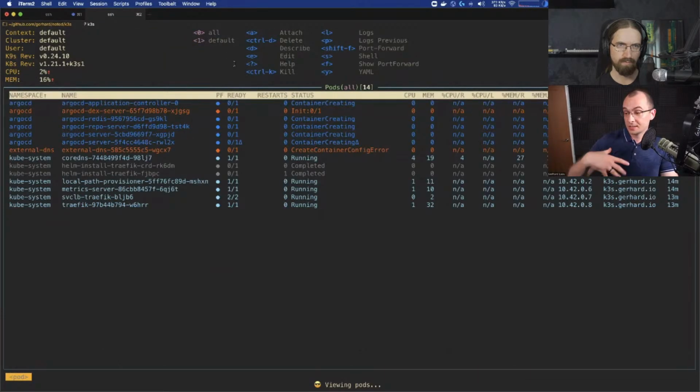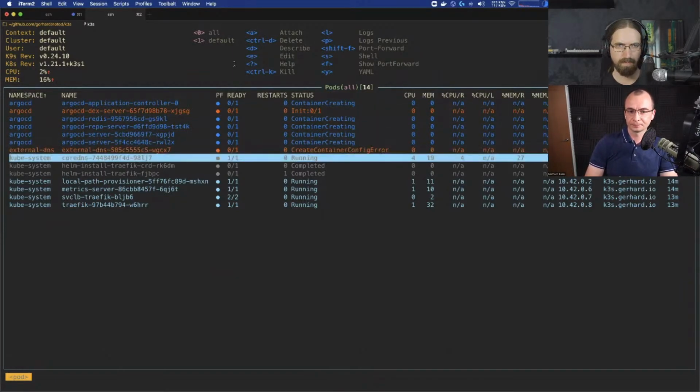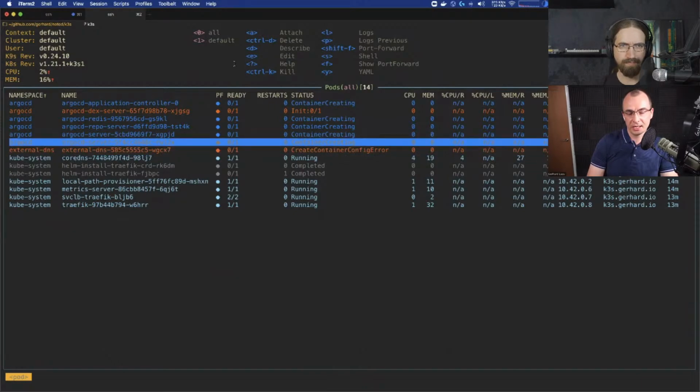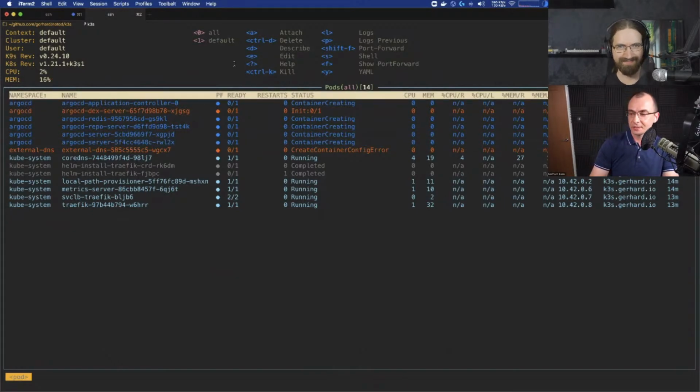So we see all these things that are now starting to appear in our cluster. We see external DNS. We see Argo CD. Namespaces are like logical groupings for pods and services and things. Oh, it's got a Redis in all namespaces. So whatever Argo CD needs is self-contained. And all I had to do is, again, just apply some YAML. Hey, Kubernetes, here's some YAML, take it.